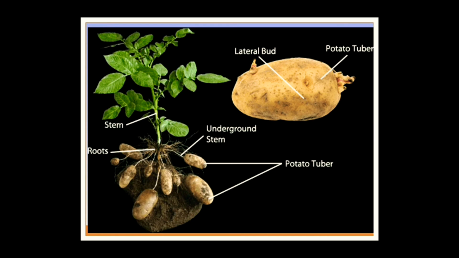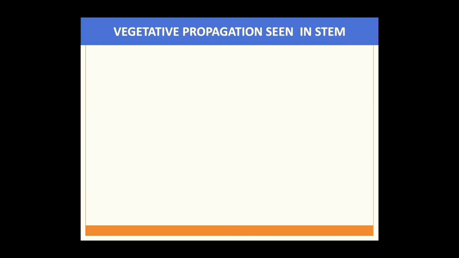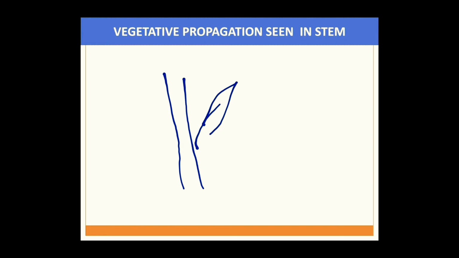I will show you clearly what is a node in the upcoming topics. The part of the stem from which a branch or a leaf bud grows is called a node. And so new plants will grow from that node. Now let me show you what the node is here. Now you can see a leaf is coming out from this. So this part specifically is known as a node.